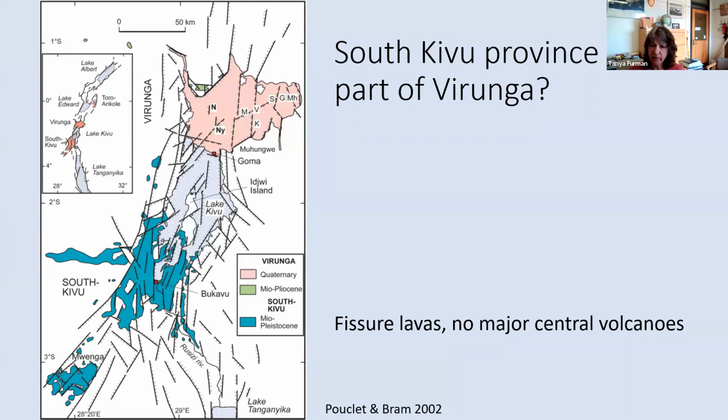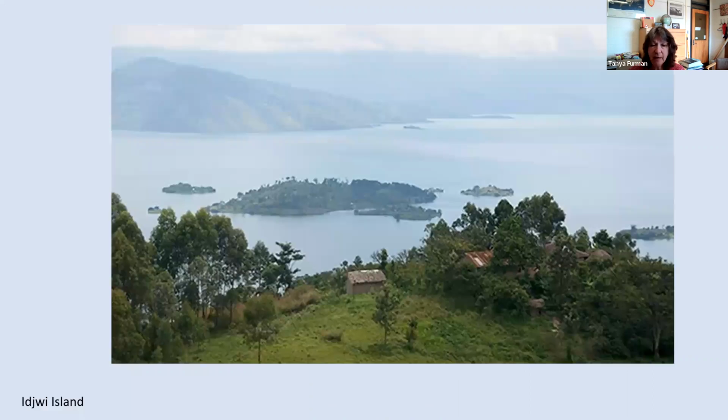And the Kivu province is also distinguished by not having a lot of explosion craters. We find lavas that cover the landscape that flowed much more slowly than those of the Virunga province. They do not have quite as much potassium. They do not have quite as much phosphorus. They make beautiful landscapes that look old, right? They look geologically, well, to a volcanologist, they look old. We do not see explosion craters.